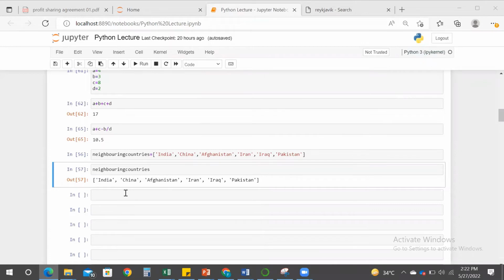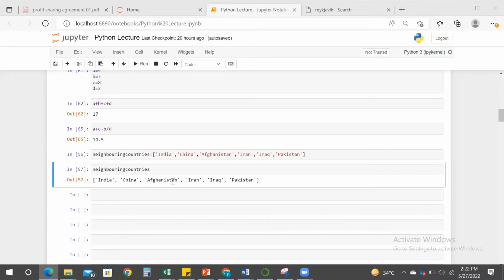And as already told, Python uses zero-based indexing, which means that the first element of the list will have an index 0, the second element will have an index 1, the third element will have an index 2, and so on. So let's see what is the index number of Afghanistan in this list. The first element India is 0, the second element China is 1, the third element Afghanistan will have an index 2.